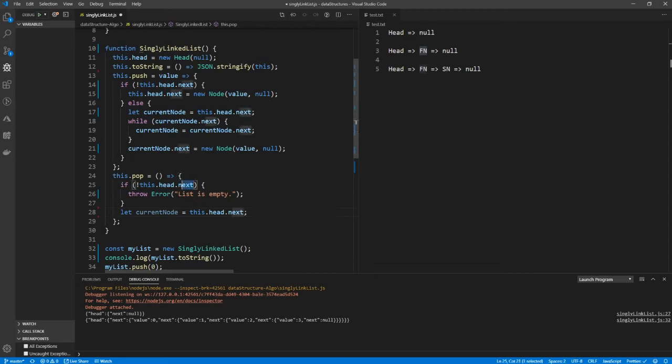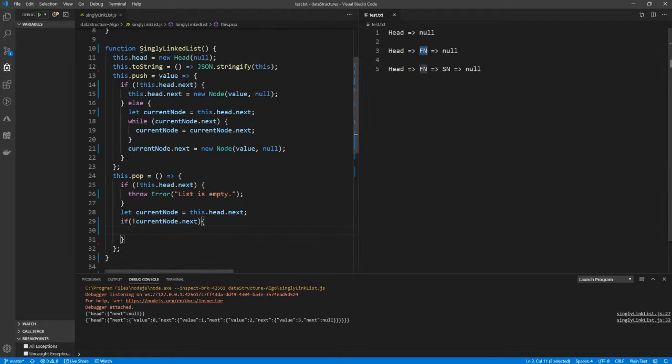We have already checked that this dot head dot next is not null, so now I can take the value of this dot head dot next and check if the current node has a next. If current node dot next is null, that means it's this case, then we just need to pop this value out, and it should be easy.